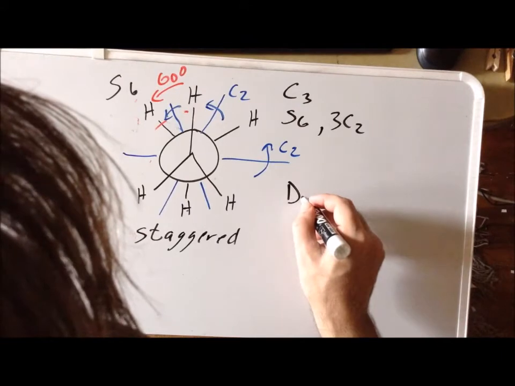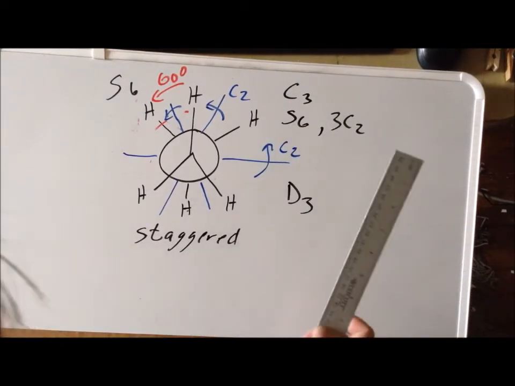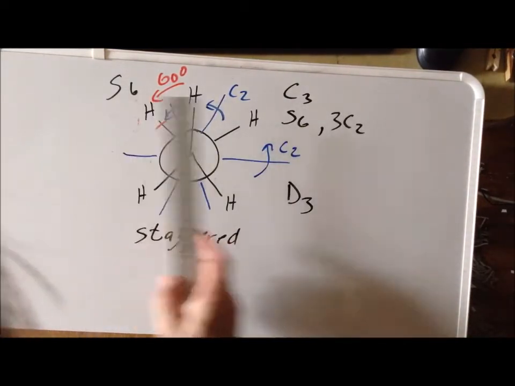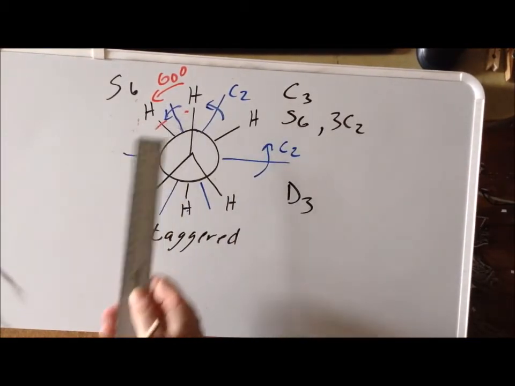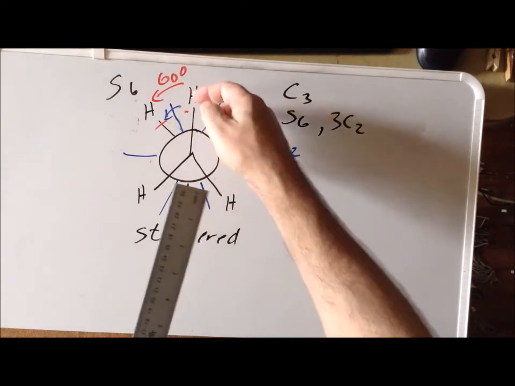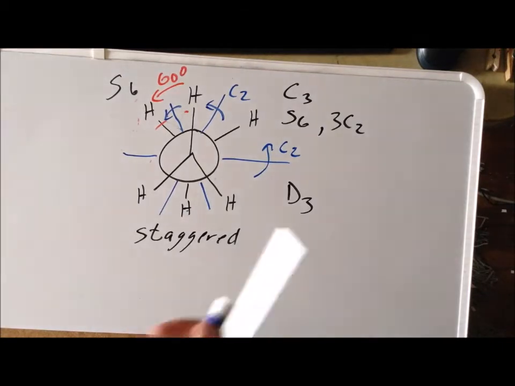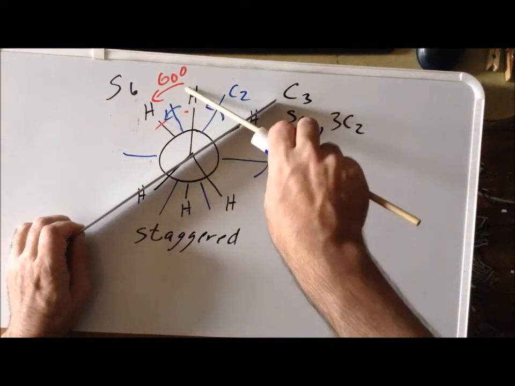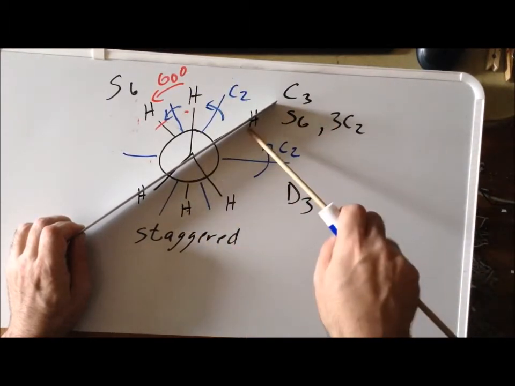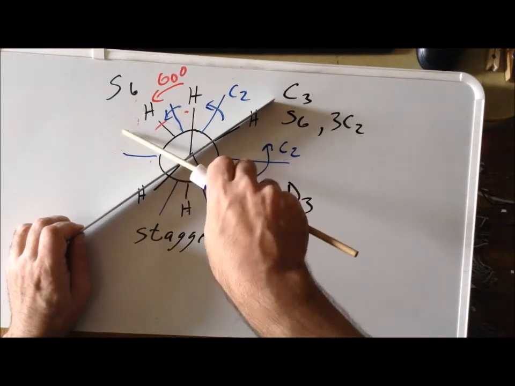So now the last thing to do is to look for mirrors. And we can recognize right away, because of this staggered conformation, that if I try to do a mirror in the plane of the board, a horizontal mirror, it doesn't exist, because that would reflect a hydrogen in front to a hydrogen behind, which doesn't exist. But I do notice that if I look along a plane like this, it's going to reflect this hydrogen to that hydrogen. These two hydrogens are along the plane, so that's fine. And it's going to reflect this hydrogen and back to that hydrogen and back. So I see that I have what otherwise would be called a vertical mirror.